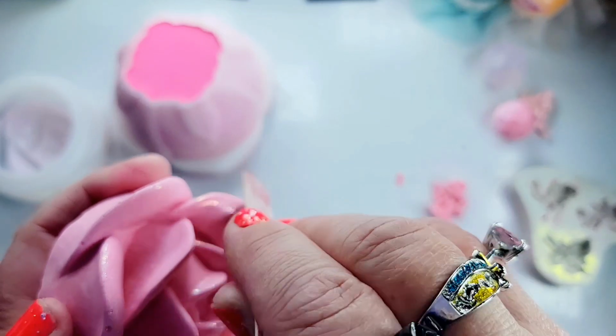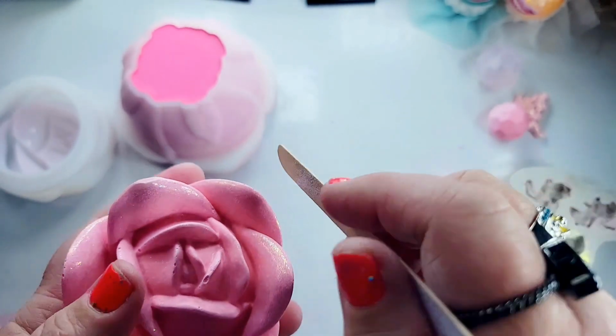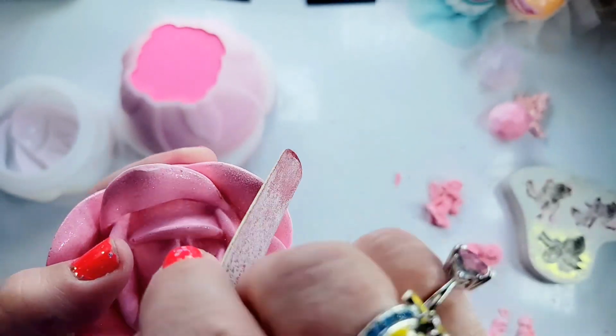But that glitter, look at it, you guys. It is sitting right on those petals, and it looks so beautiful. I love it, love it, love it.